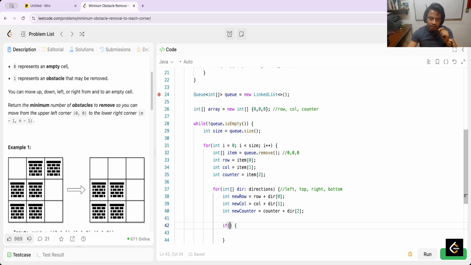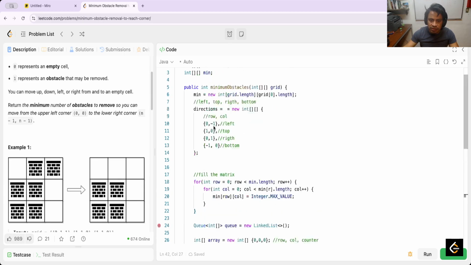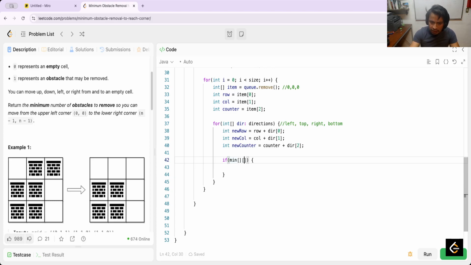Yeah, in this case, in this new position in the matrix, in the min matrix, if min in the position new row, new col, if the value is greater than new counter, I can add, yeah, q.add new int with these values, because again, it doesn't make sense performing an operation for one path where the value is greater than the previous state or the previous value. In this case, is new counter. Yeah.